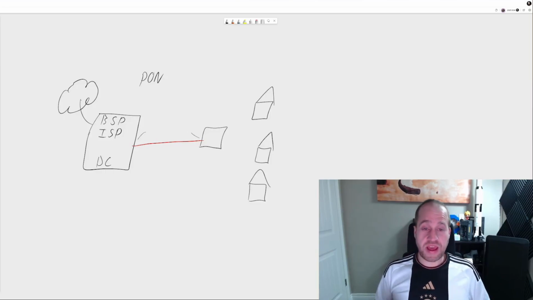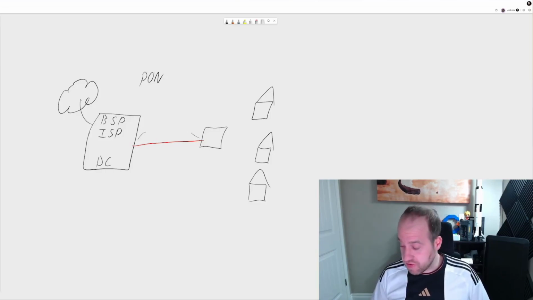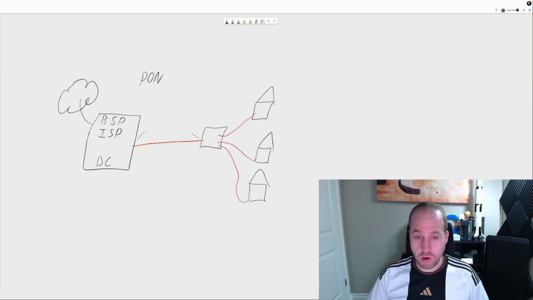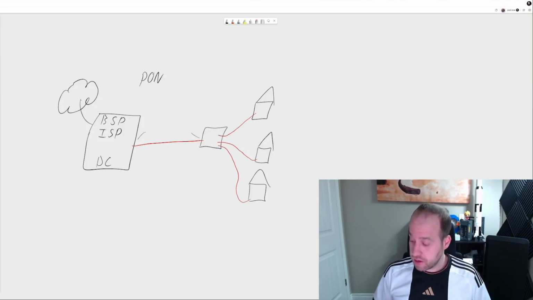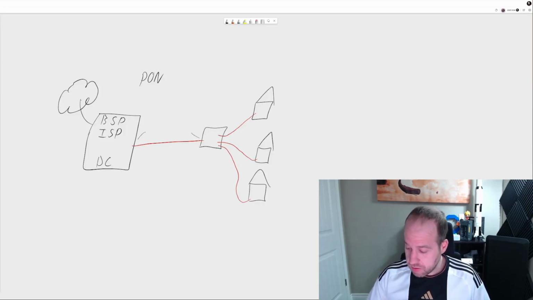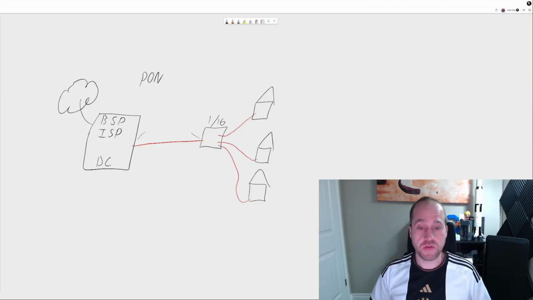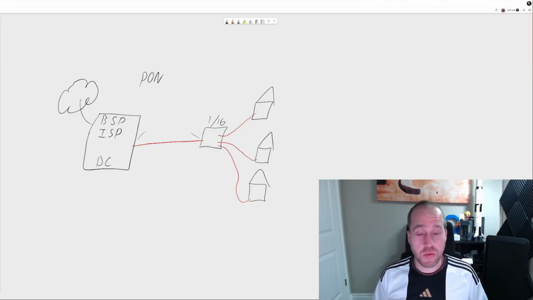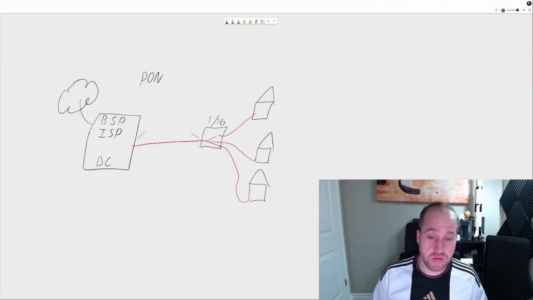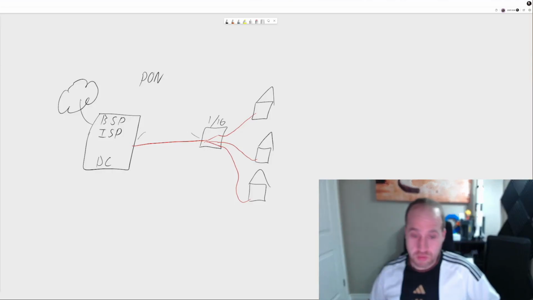So what a passive optical network is, it's split. So there's a fiber coming from this house going to this cabinet. So as opposed to having to get the fiber all the way from the houses back to where the BSP has their networking equipment, it goes to this intermediary. And what's in here? A splitter. So in this case, we're using kind of a standard for PON. Many people do 1x16s, 1x32s, 1x64s. And what does that mean? It means there's one fiber coming in, 16 going out. So it's feeding 16 houses. And if it's 32, then it's 32 houses.